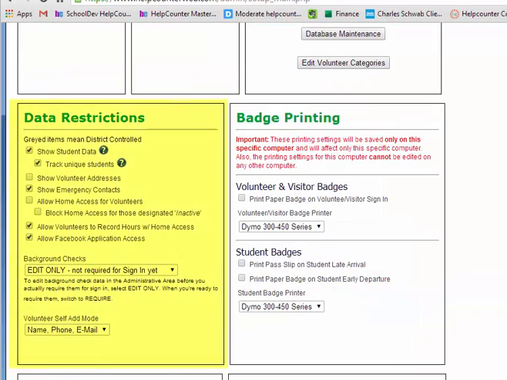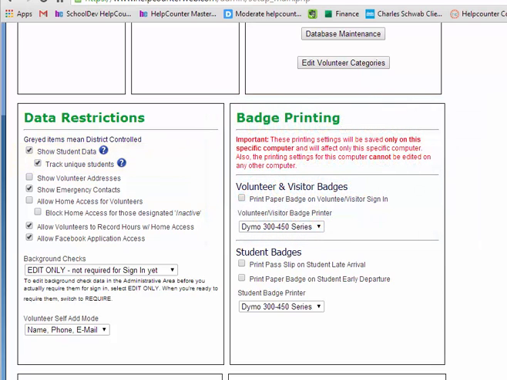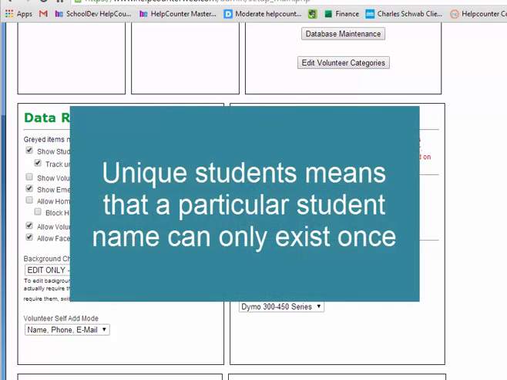Okay, we'll scroll on down now and we'll look at data restrictions. The show student data and track unique students. I recommend both those be checked if you're going to have student data in there. Now, some schools choose not to have student data at all. And if you uncheck that box, all the information about students just won't show. Tracking unique students simply means that a name of a student can only exist in the system once.